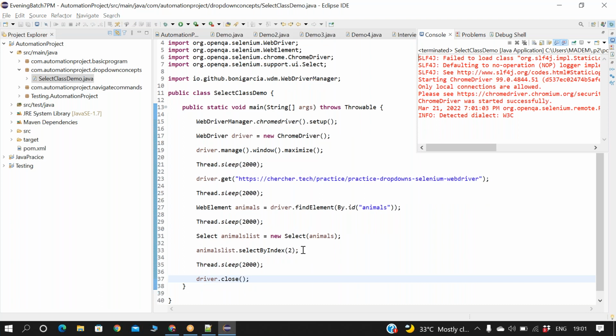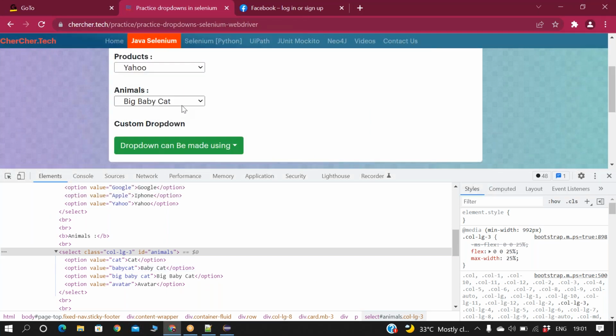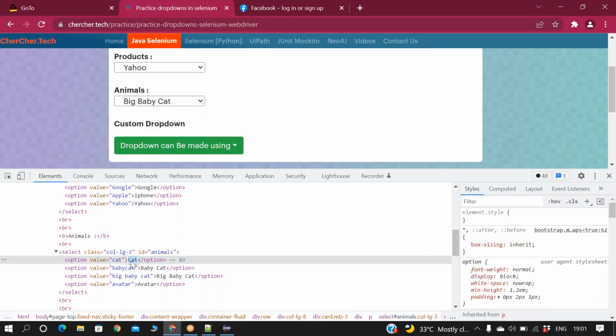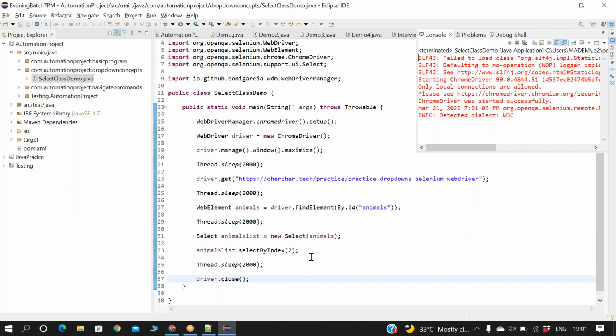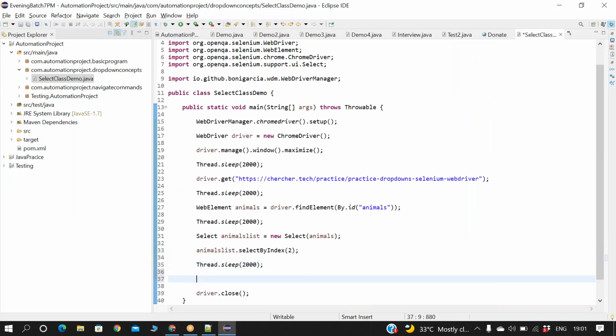My requirement is I want to select by using visible text. Whatever visible text is available, based upon the visible text, I need to select. This is the visible text now: cat, baby cat, big baby cat, avatar. Now I am going to select avatar based upon the visible text. After 2 seconds, my mood changes.